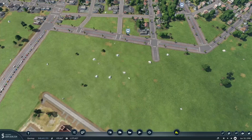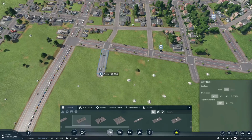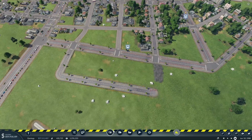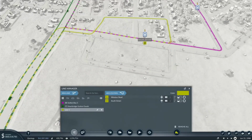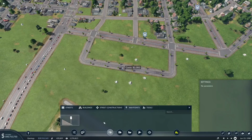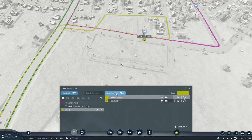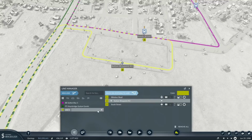Down here, I think we can fix this by just helping the city build out a little bit. And we'll just put in a block right here. Like that. And let's see. Okay, so it wants to do that now. What if I have you go here? So after this station, what if I have you go like that? Yeah, that'll work. So this is going to be a bus route from Sturbridge to Sutton.